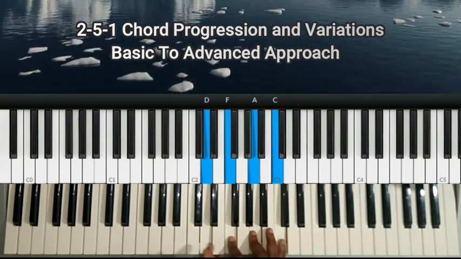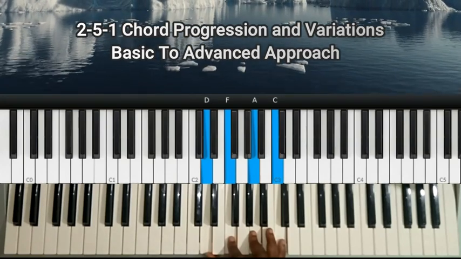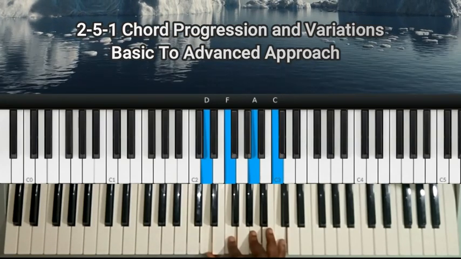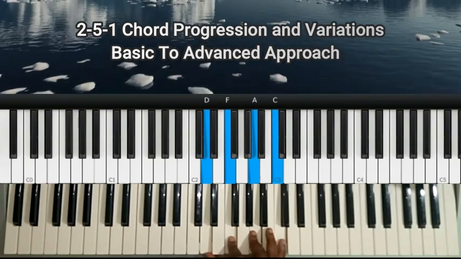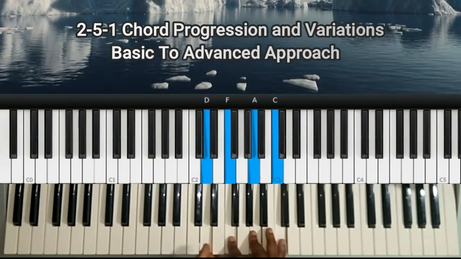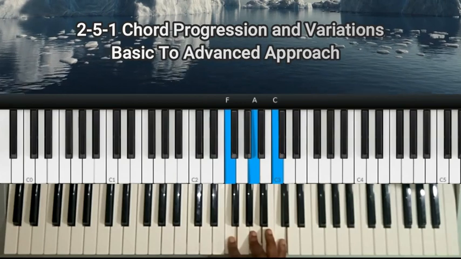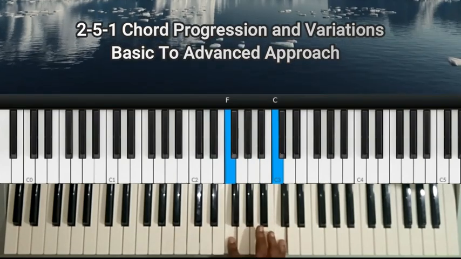You take the 3rd and the 7th notes of the scale of the chord. So with this we are left with this.